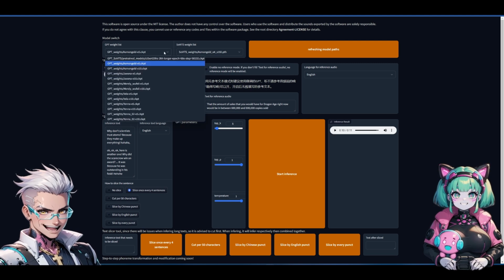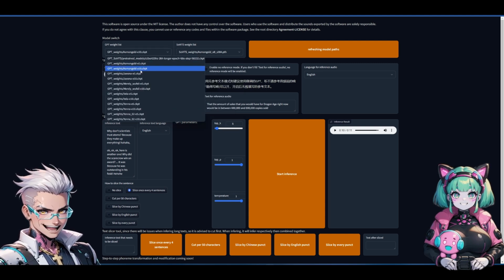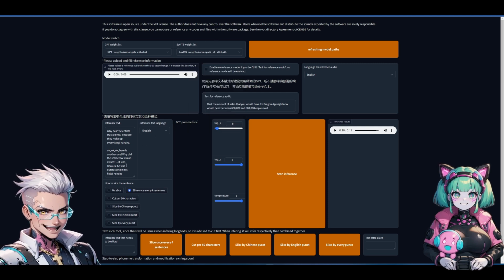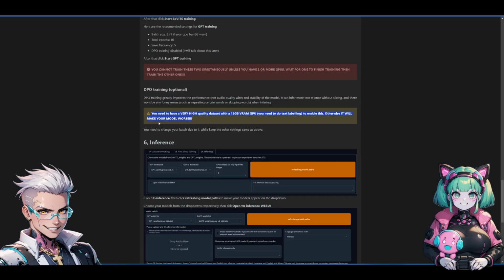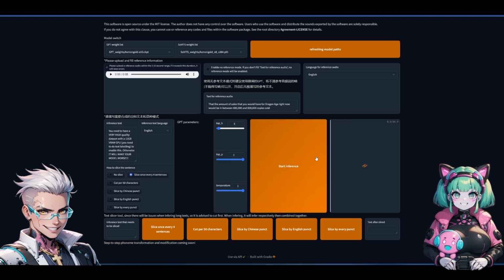Okay, that one was significantly worse, but I do recommend trying it because sometimes it is better than the second one. So the E10, obviously the larger number, the later one. So there we go. Let's try something else. Let me find something. So I'm just going to have him copy something from the guide. See how he sounds.